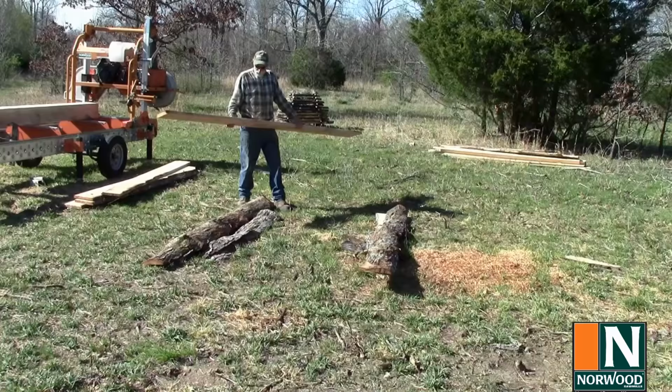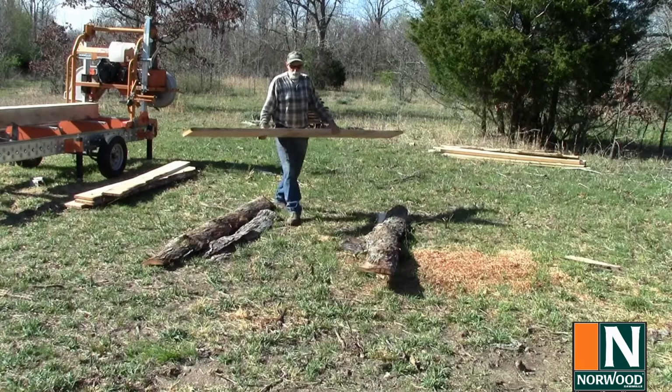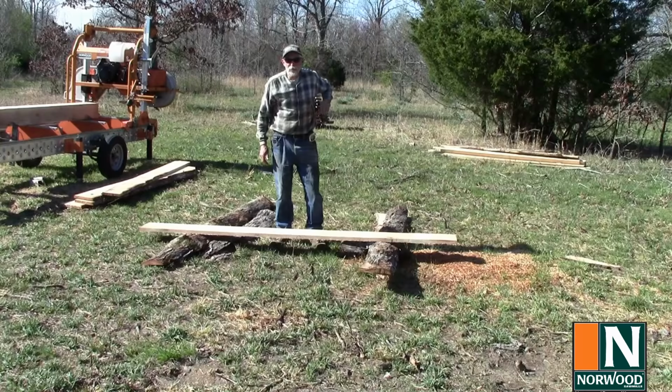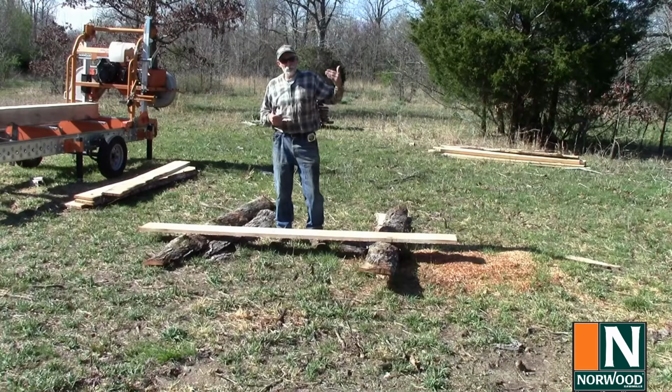I took the slabs and I made two parallel piles with them. That way I can set my boards on those piles like this. Come in later with the front end loader, pick them up and carry them to the drying area. So everything is a matter of thinking ahead. What's the next step? Then what are you going to do after that? And try to get everything to flow together as smoothly as possible.